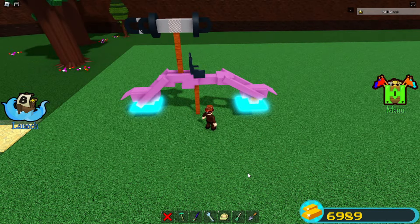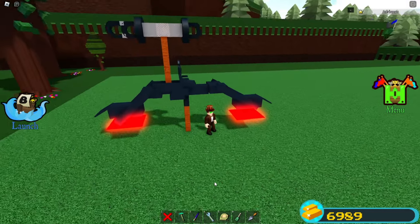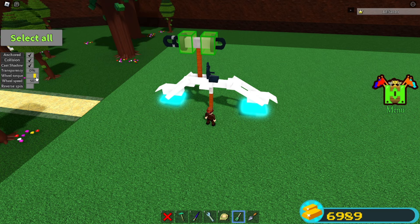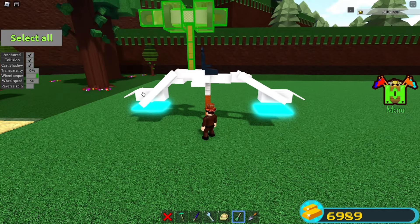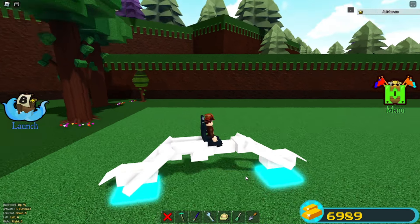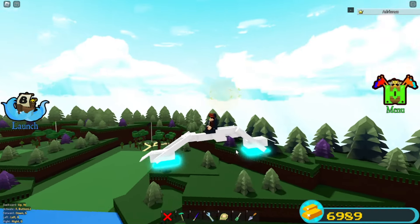Now you just want to color everything. I prefer the color white just because it looks a lot cooler, but if you want you can do something else — though I like white a bit better because it looks more futuristic. You got to admit, that looks pretty cool. A quick adjustment to the wheels: you want to turn up the torque all the way so they don't actually start spinning. Now just select the rods, turn them invisible. Make sure you save. Delete one of the rods, select everything, turn off anchor mode, take your seat, click F to activate — and now you have yourself a pretty awesome looking hover bike.